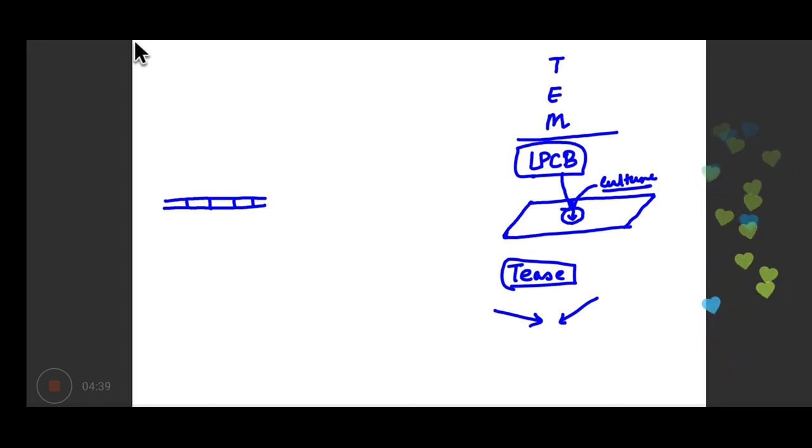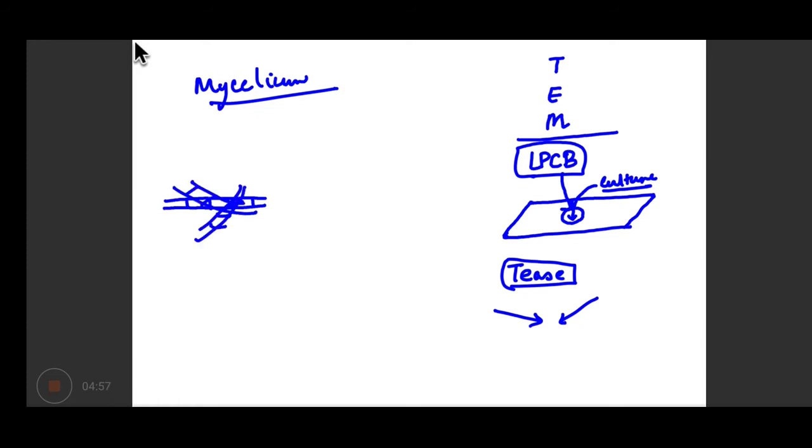Now coming to that structure, these hyphae, they are usually in the form of mycelium. I hope you all are aware of the term mycelium. Mycelium means a collection of hyphae. So everything is jumbled up. It will all be like this in culture. Everything will go together and you will not be able to understand what is the structure. When you tease using two teasing needles, these hyphae get separated.